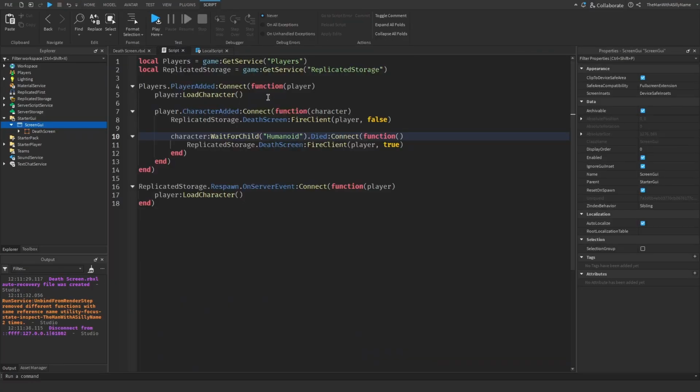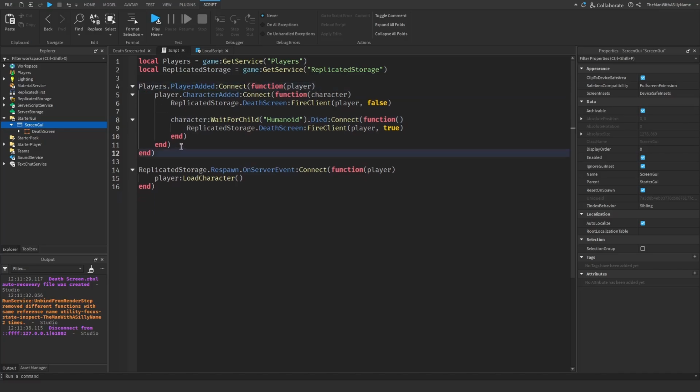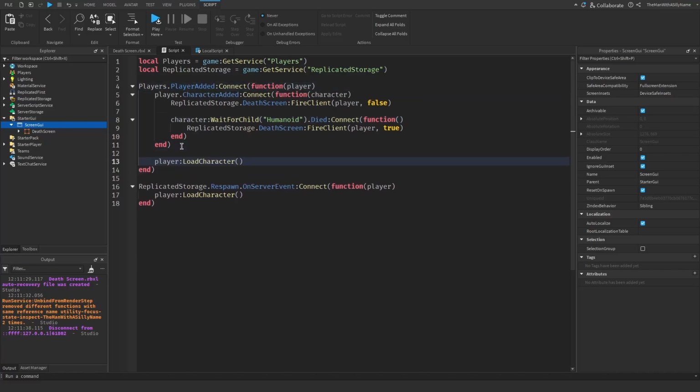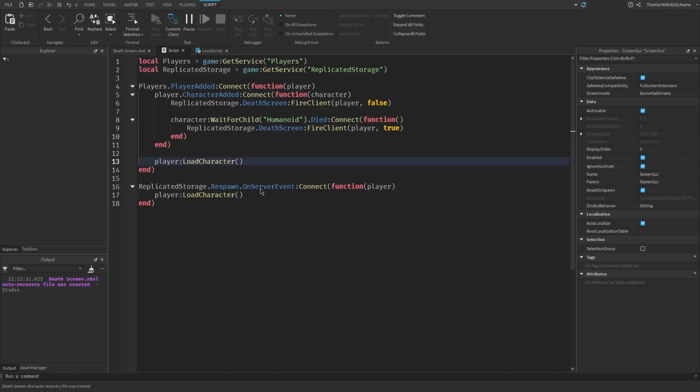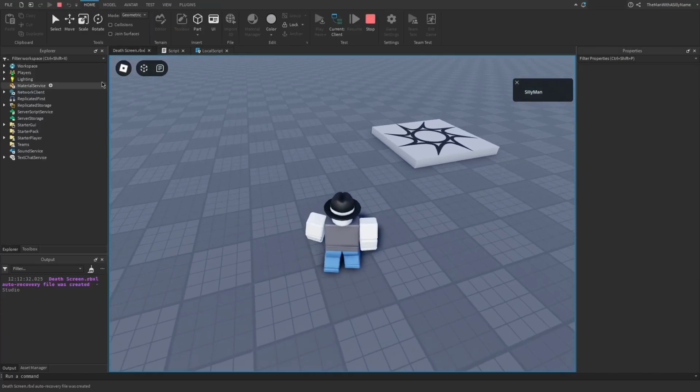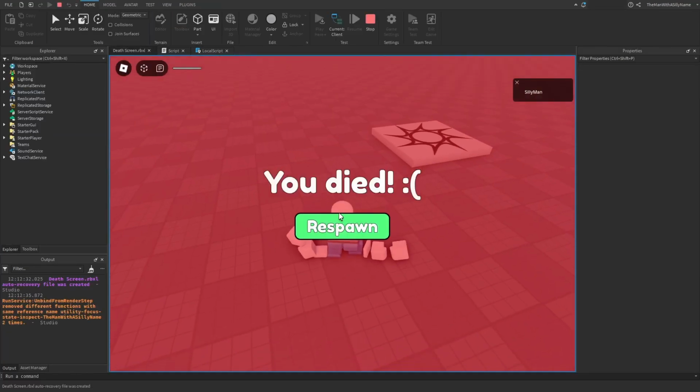All right, so I think the issue is that we have to move this code down below this event here. Because if we call this first, then this event won't be created yet. So this code won't run in that case. So let's try that now. So reset. There we go.